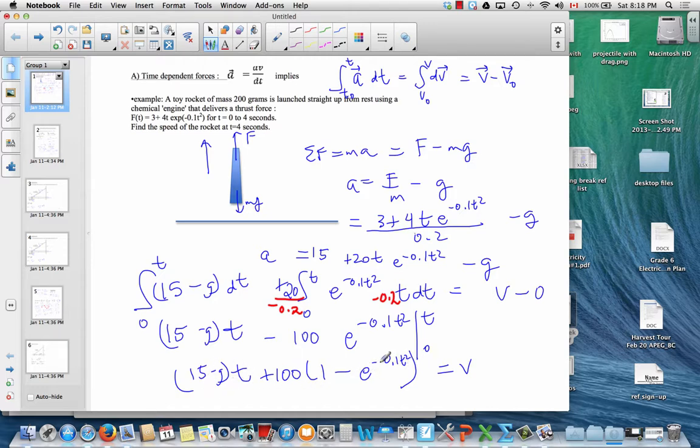This one is going to start off small, but is also going to increase with time. So this is like the chemical propulsion. Because if you put in time 0, we see that this term's initially 0. It'll be 1 minus 1. But then as time goes on, you're doing e to the minus a big number, which tends to 0. And so you get 1 minus 0. So you're getting a little bit of boost here from the chemical propulsion system. So anyway, when you have a time-dependent force, find the time-dependent acceleration and then integrate it with respect to time.